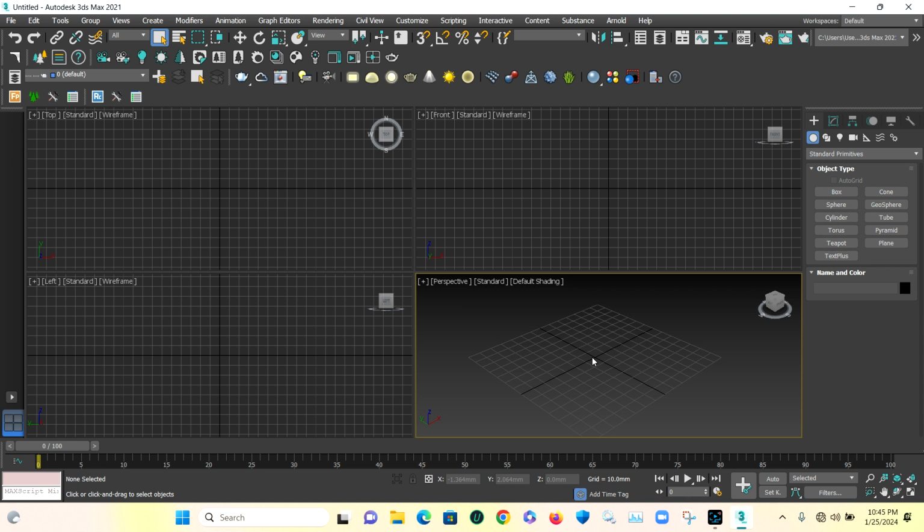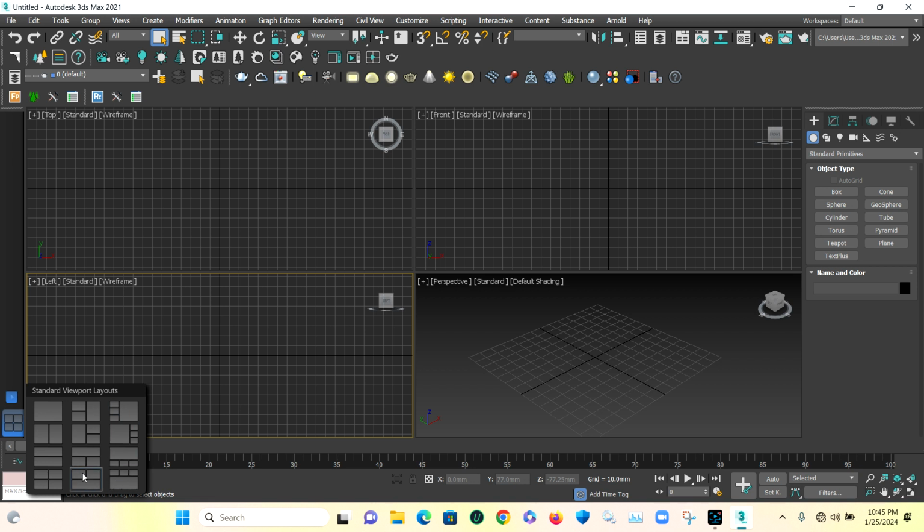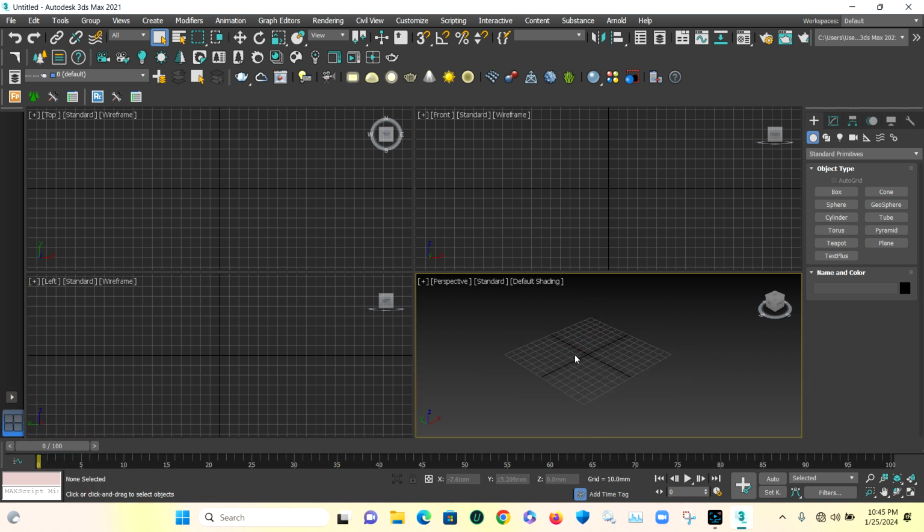You see these viewports can be 4, it can be 3, it can be 2, depending on this setting here. Those things are set from here. So I prefer this. The first thing you want to do is to import the floor plan you want to work on. First you prepare those floor plans using your CAD applications.